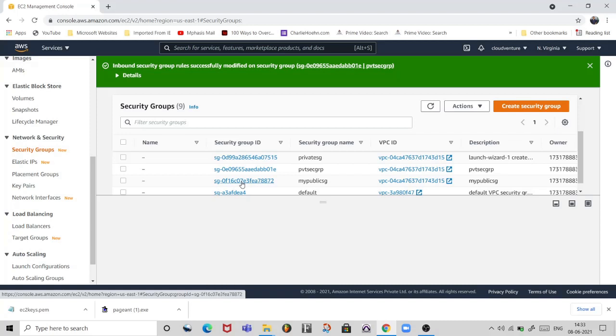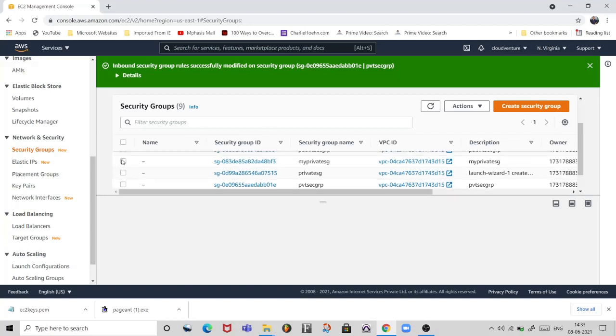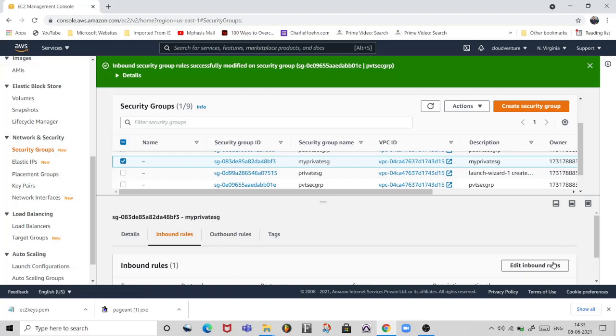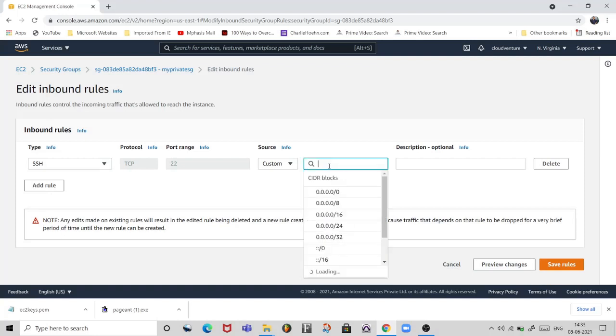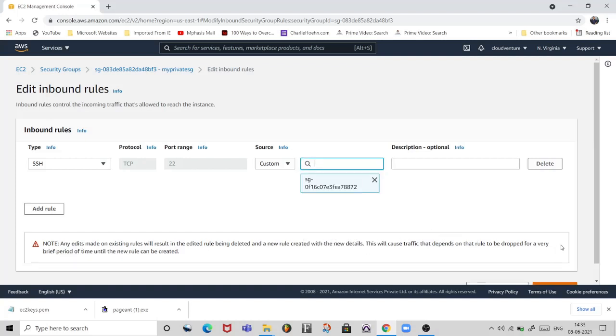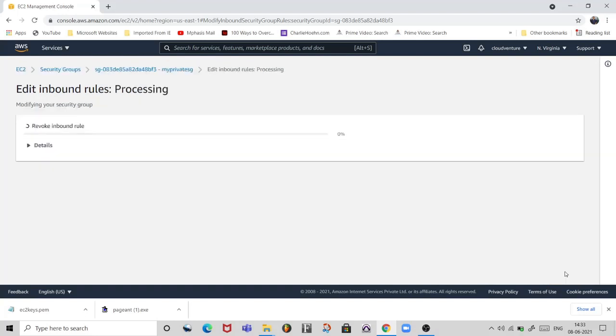Let me go to my private security group, then go to the inbound rules, and then edit inbound rules. Here you can see for SSH we have 0.0.0.0/0. Delete this, and instead of that, we are going to use the security group of the public instances. So where is my public security group? Here it is. Then we'll click on save rules.